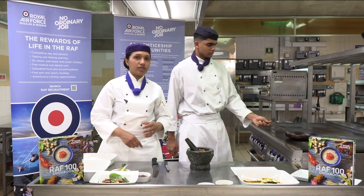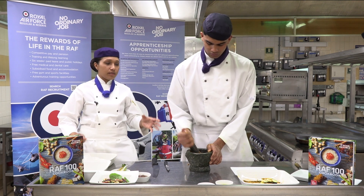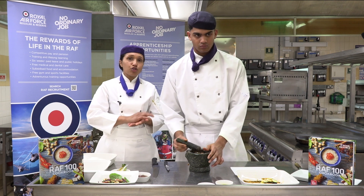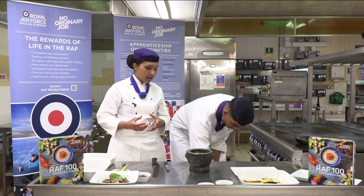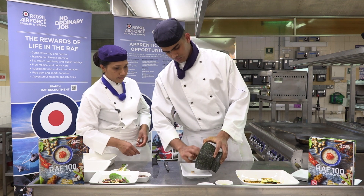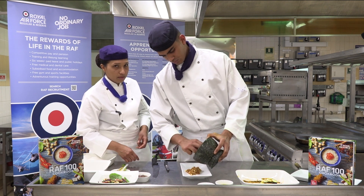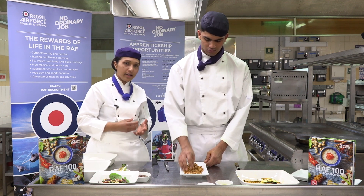We are just going to put the pan on the heat to get it warm through. After this crust is made, we are going to spread it out so we can dry out all the moisture, because you want it to be crusty — you don't want it to be soggy. So we are just going to pour it out, let it air dry, and open it up to get a bit of air through to dry that crust.